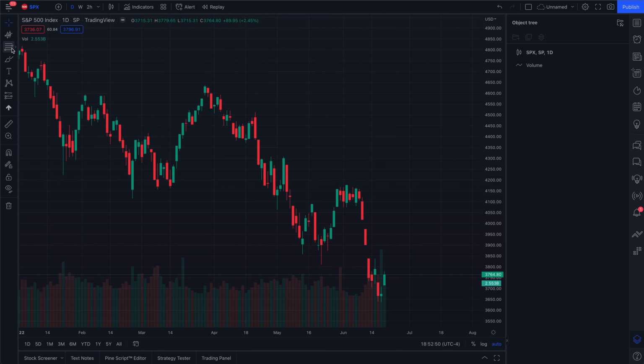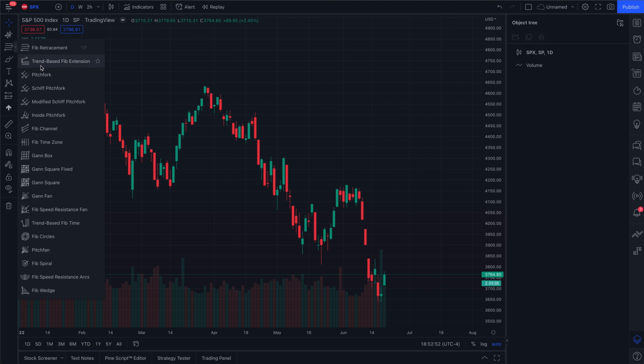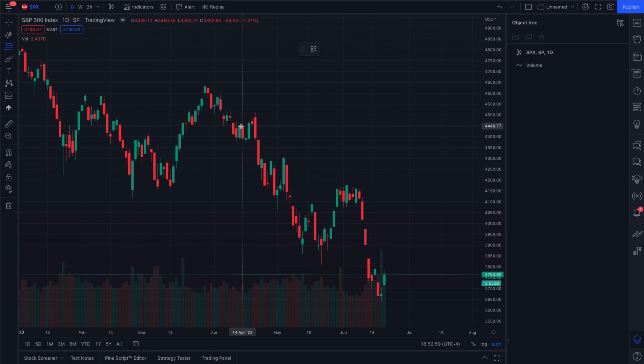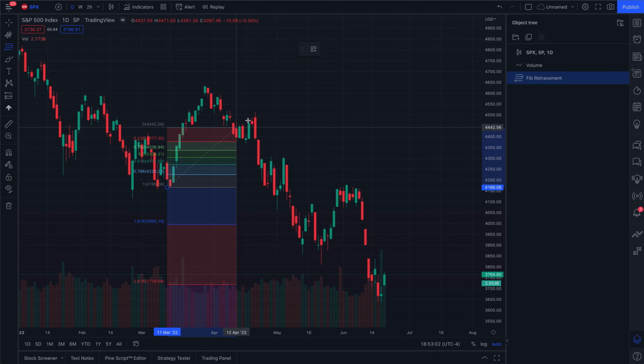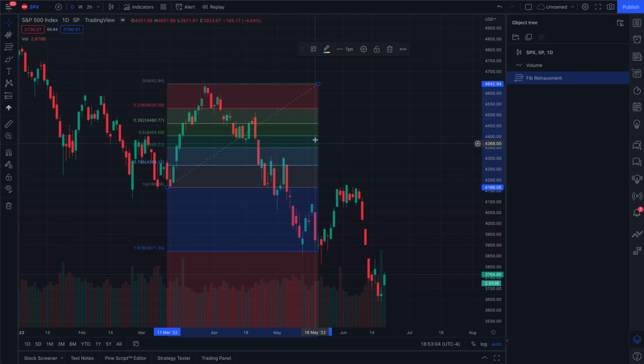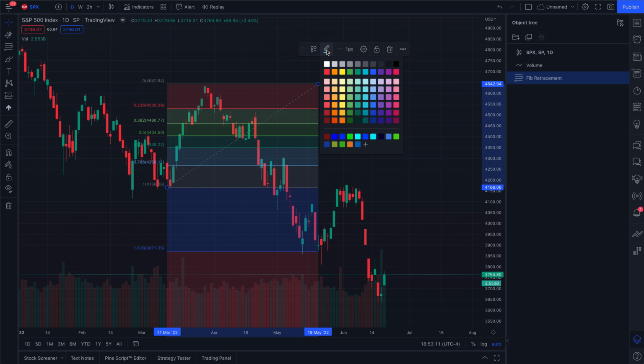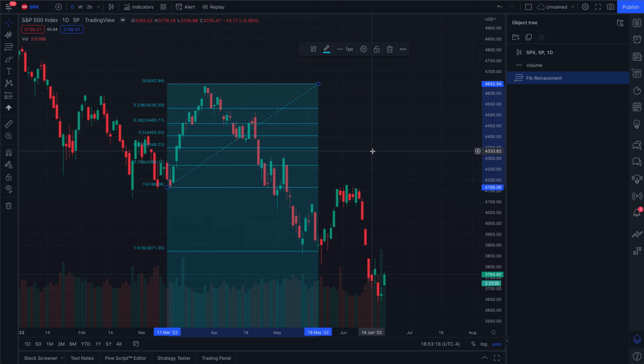So we have the Fibonacci tools. Now you can go crazy with this, and basically this is a laser light show, anything underneath the fib retracements and fib-based extensions, but I quickly want to show you them. So fib retracement, let's say that we're looking from the lows up to the highs. This is pretty overbearing in terms of the rainbow that is on the screen here. So of course, I would recommend that you change some of these things. We can click on the little pencil icon, and this is going to be a master control for everything. So watch, as I click on the pencil, and let's just change it to a subdued blue, right? Everything will now be blue instead of each individual retracement having a different color sort of spectrum.